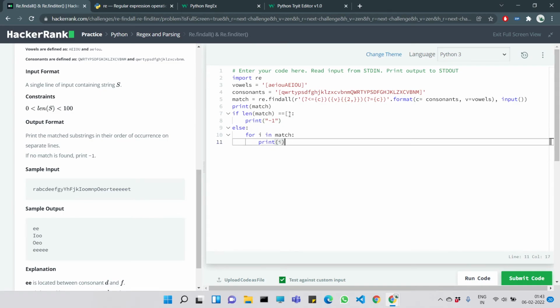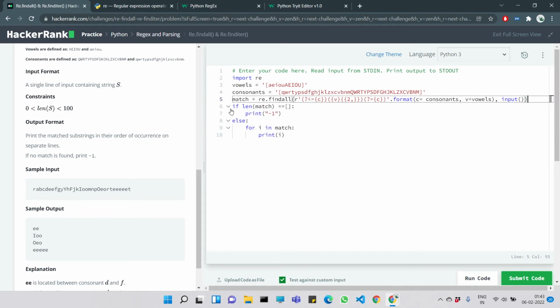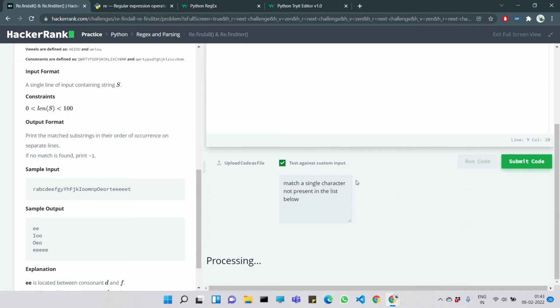So len of match equal to this one, then print -1. So why is it not printing -1? I don't know why. It's -1, right? -1. Else len of match equal to, oh my god, it should be 0, not that one.